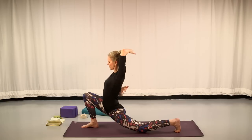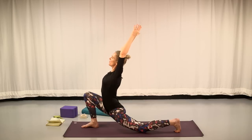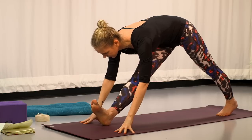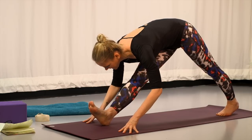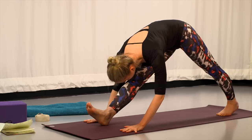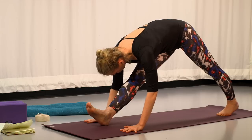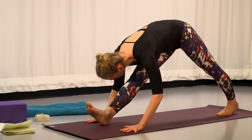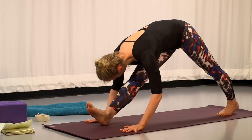Good. Slowly release the arms, reach them up. Lower the fingertips to the floor or palms onto blocks and then exhale, straighten out both legs. You can flex that right foot, keep the chest lifted, and exhale, fold over the thigh. Deep stretch of the hamstring. You might feel it in other areas of your body too, depending on where you need it. The pose will give you exactly what you need.